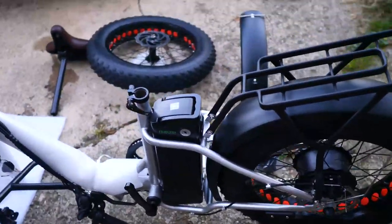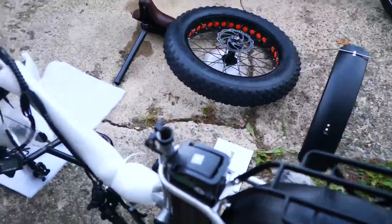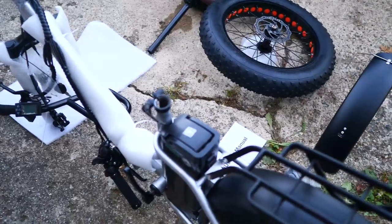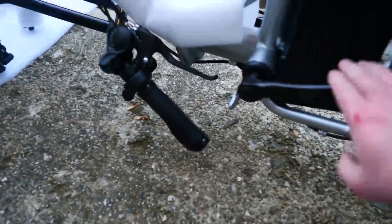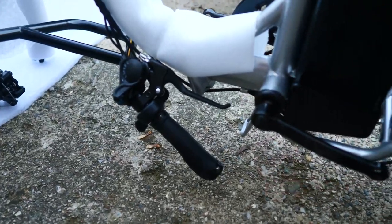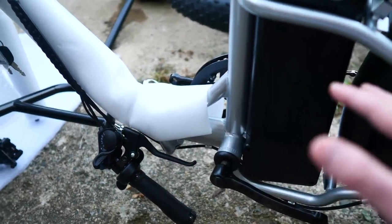The parts on here, if I'm being fully transparent, I wasn't expecting this quality. Again, it could be better. It's still in that budget, shipped-from-China kind of quality overall. The crank here is basic, and there's definitely some parts that are just kind of average, but there's more parts that are good than are bad is what I'm getting at.